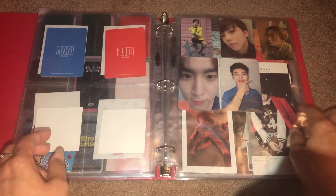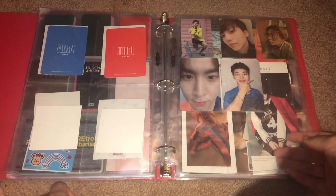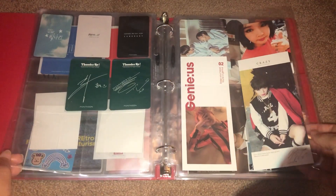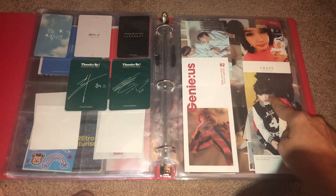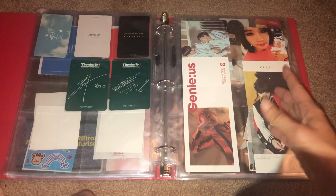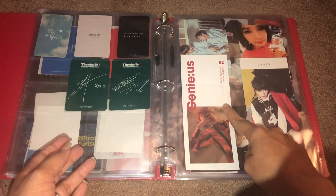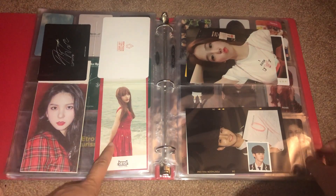Pentagon is still the same. My Pentagon album actually just shipped, so I'm super excited to see who I pull. I'm really proud of them and really hope they get their first win — they deserve it so much. Please vote for and support Pentagon. They are amazing, and Jinho is the vocalist of our generation. This is my little Pentagon 4 minutes section — this is the postcard, bookmark, and photocard thing from Crazy. And then this is the big photocard I got from Hate. And then this one is from Black Dress, and this one is from Question for CLC.